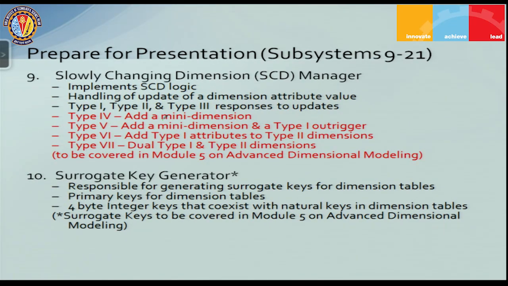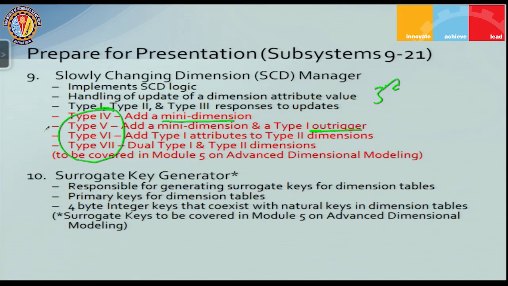So these concepts of mini dimensions and outriggers, they were already there in the literature, but recently in the second and third editions, mainly in the third edition of the Data Warehouse Toolkit book, these new types have been introduced.